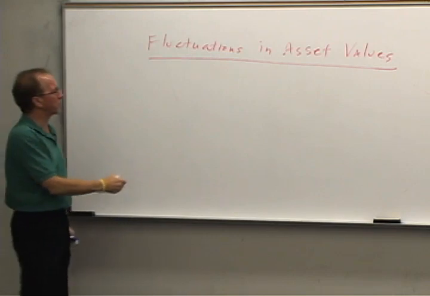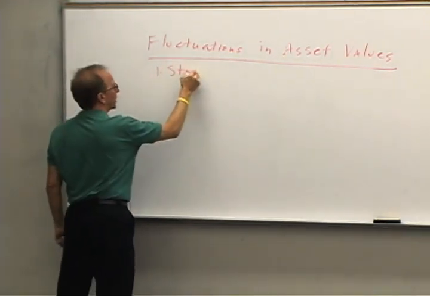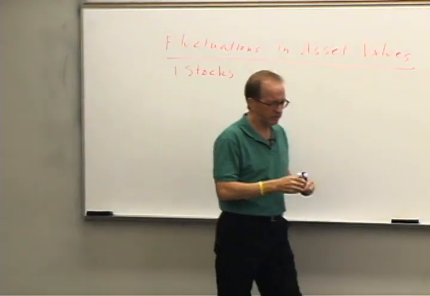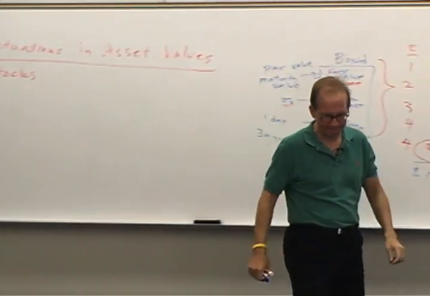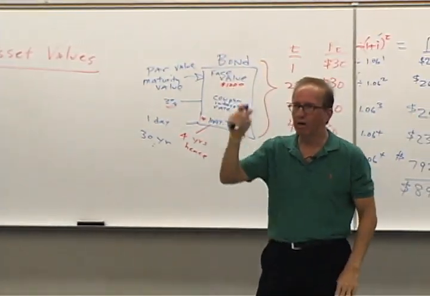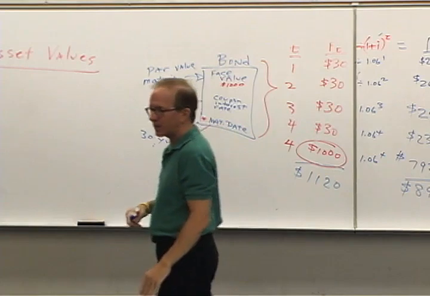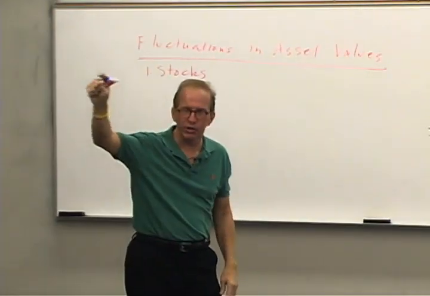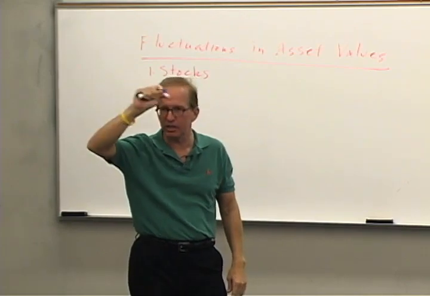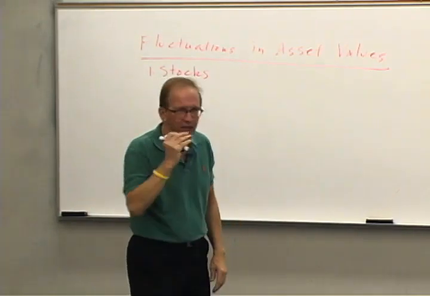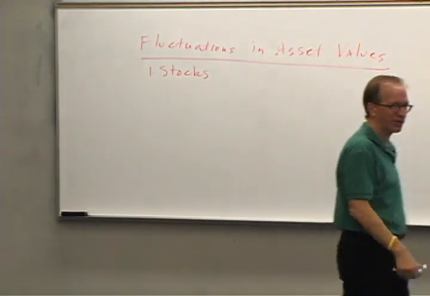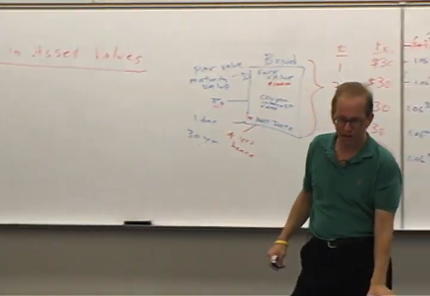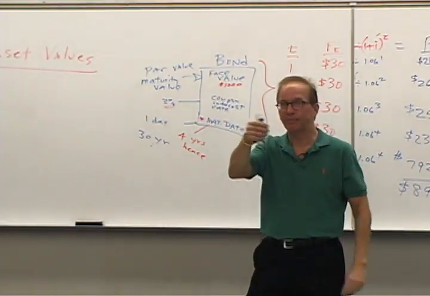Let's take the stocks to begin with. Down the hall, I don't know if you've noticed it, but down at the end of the hall, the economics department's got a television set up on a shelf there, and we've always got this channel on there, the CNBC, that's got the stock market and all that stuff going by. And the prices are changing on those stocks pretty frequently, right? And I mean, in theory, they could change every few seconds.